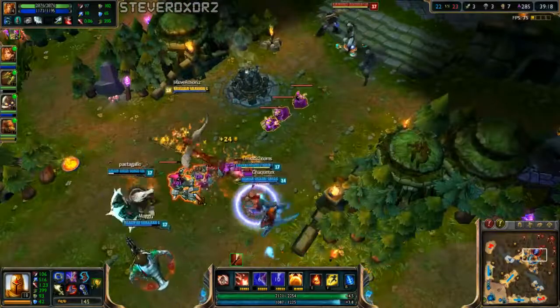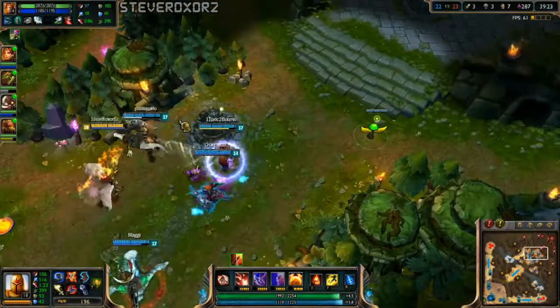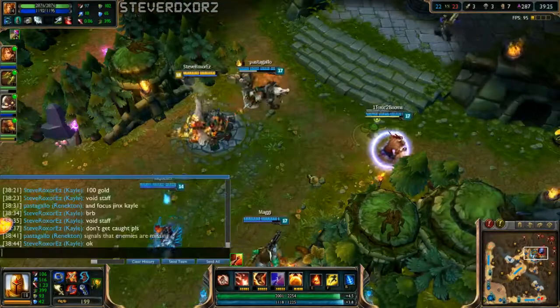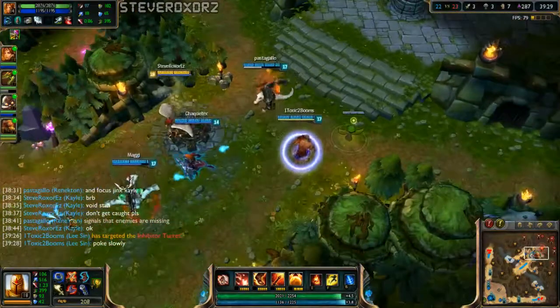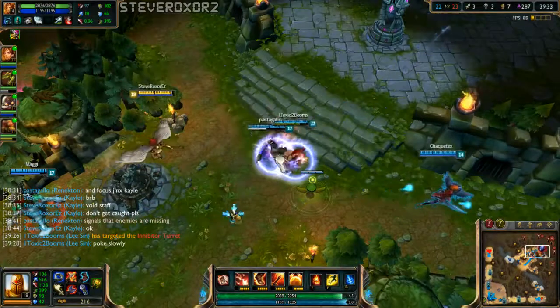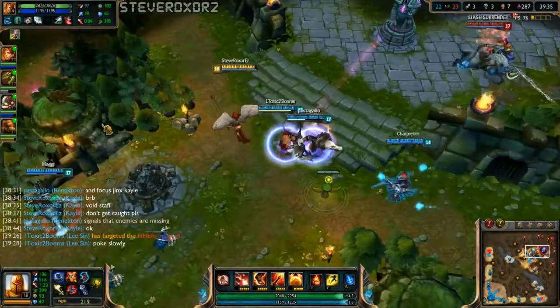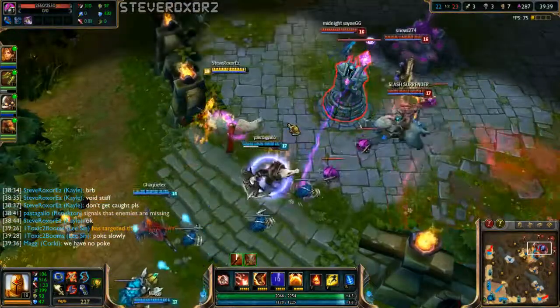Oh, he got too far away. Whatever. I don't have blue buff anymore, so I don't have the crazy mana sustain. When was Nashor, did you say? 42 something, I think he said in chat. Oh, I don't like this. We gotta be careful. Poke slowly. With what? Lee Sin Q and Corki ultimate? That's the only poke we have. Whatever, we can just take the tower actually.